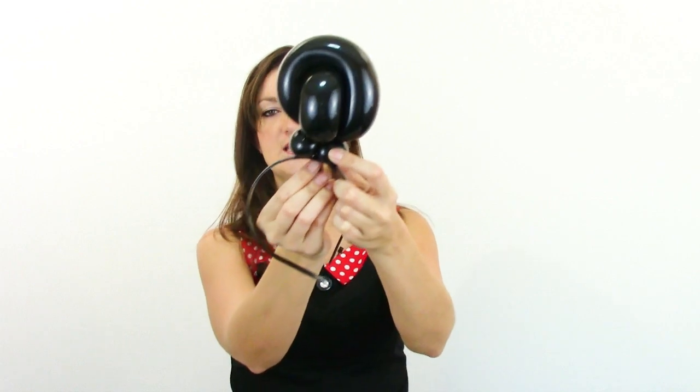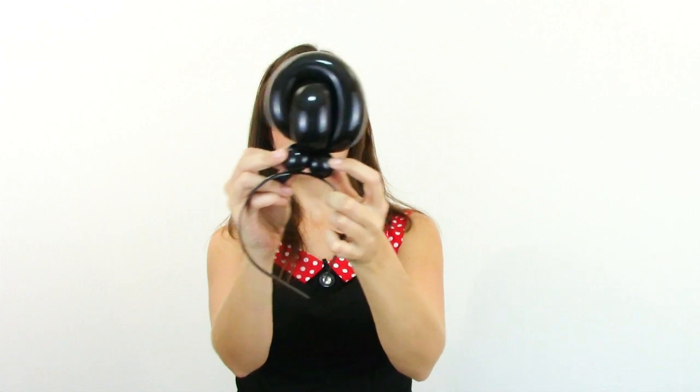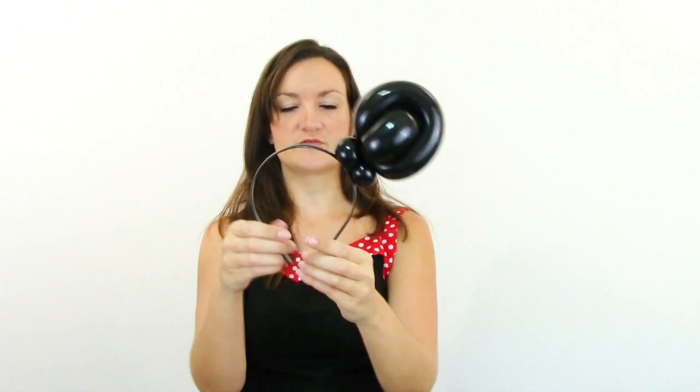When you attach this, you want to make sure that your pinch twists are aligned — you've got two of them going across the top of the headband. You don't want to turn them sideways because they can engulf the headband and push it up away from your head. You want them sitting flat right on top of the headband. Just go ahead and wrap your tail around the headband and the pinch twist to attach it. Now we've got one ear and we're going to do the same exact thing to make the other ear.